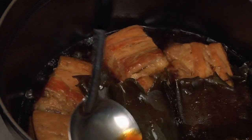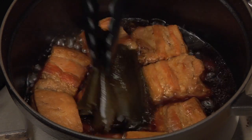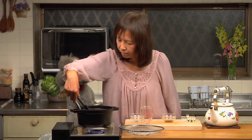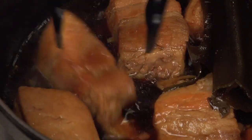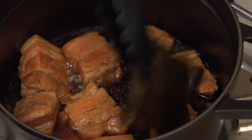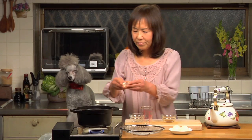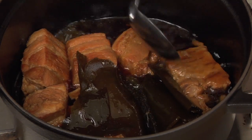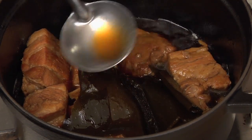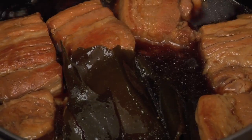Boil down the stock while pouring it onto the pork. Gently turn over the pork cubes. Handle with care as they can easily break into pieces. Finally, add the mirin to make the surface of the pork glassy and visually appealing. Scoop the remaining stock and pour it onto the pork. Boil down a little and let the alcohol evaporate.